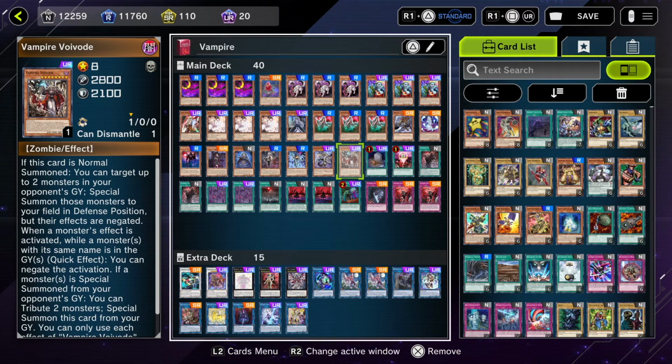If a monster or monsters is special summoned from your opponent's graveyard, you can target 2 monsters, special summon this card from your graveyard. You can only use each effect once per turn. I feel like this is a great boss monster for the vampires in my opinion.